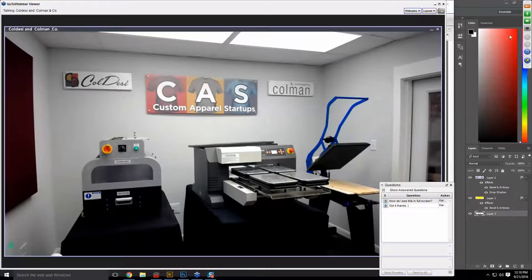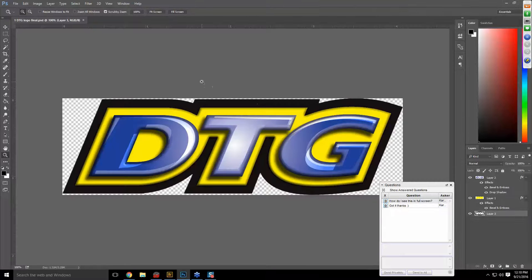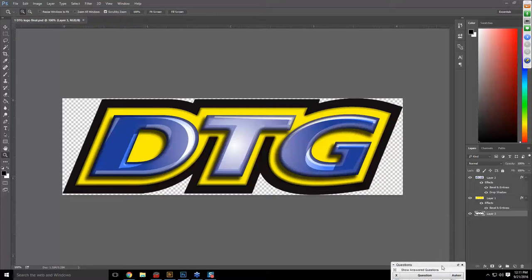All right, so let me go back over here to Photoshop. I'm going to turn the video off real quick so the screen will go blank. And now I'm going to turn on the computer screen. First thing I'm going to do is go to my Photoshop here. If the GoToMeeting panel is covering up your screen so you can't see it, up at the top of the GoToMeeting panel there are two arrows that point together, and that will minimize it up to the top of your screen. You can also hit that arrow to make it go back out if you need to type a question.